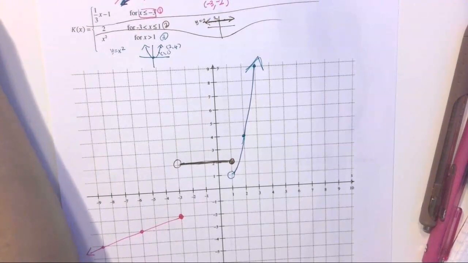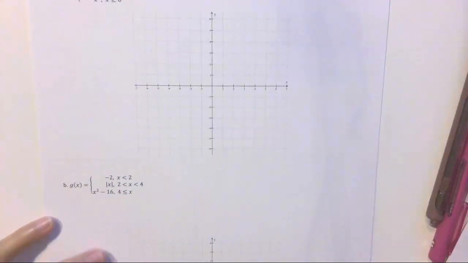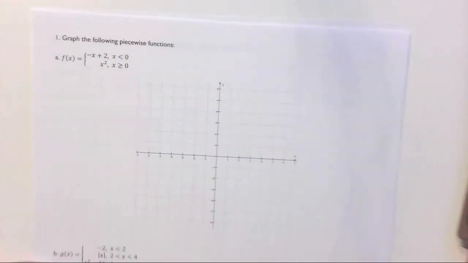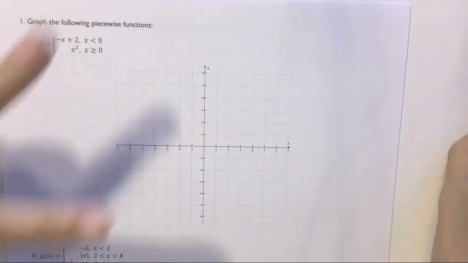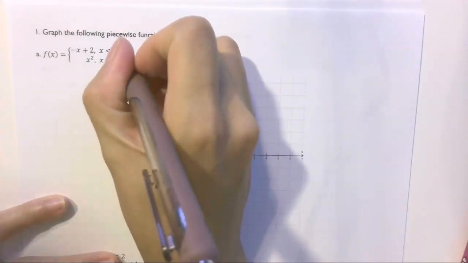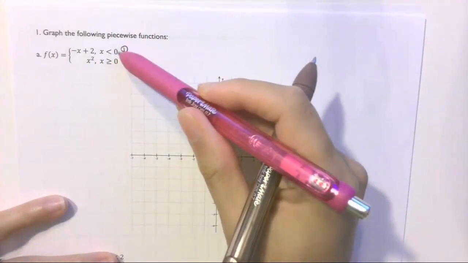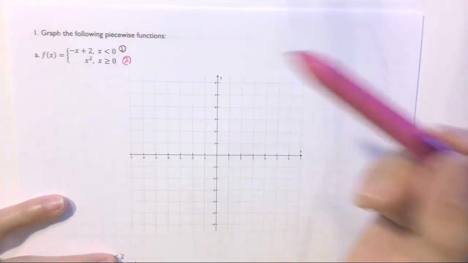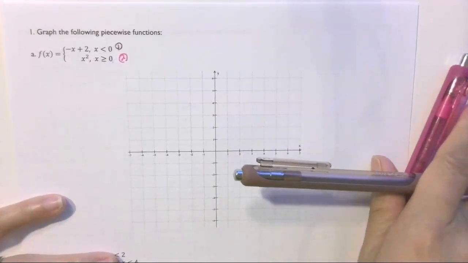So let's do one more practice. Okay. All right. Number 1a, graph the following piecewise function. f of x is equal to that. There are only two pieces there, right? So x is less than 0 and x is greater than or equal to 0. Sometimes you might see a gap between this x value, and that's fine. That's just a matter of who gave you the problem. It does not have to be the same x value.